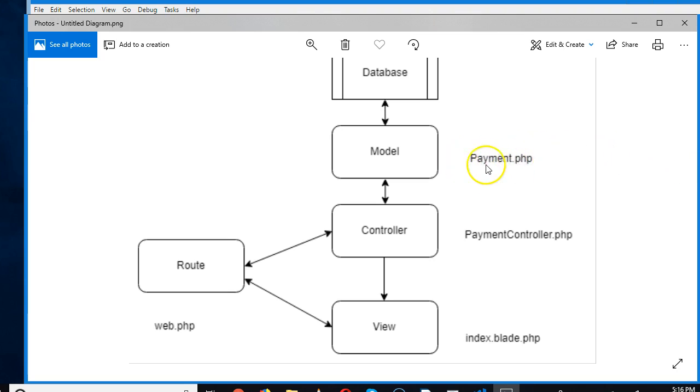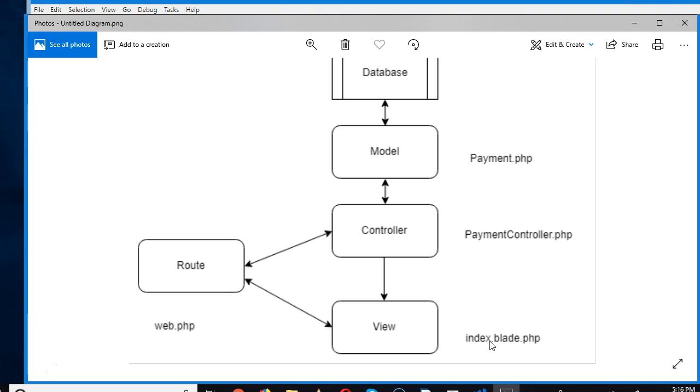All your model files will be the name of the table in the database, but singular and capitalized, so it has to start with a capital letter. And the other ones are just like index.php, edit.php, .blade.php. Once you see .blade, you should expect to see mostly HTML, with some CSS and some PHP, some funny kind of PHP.